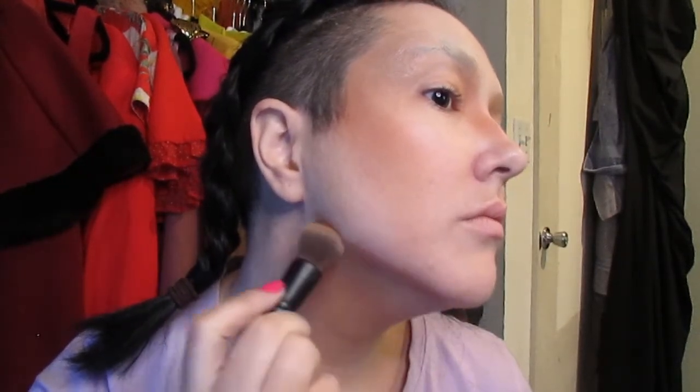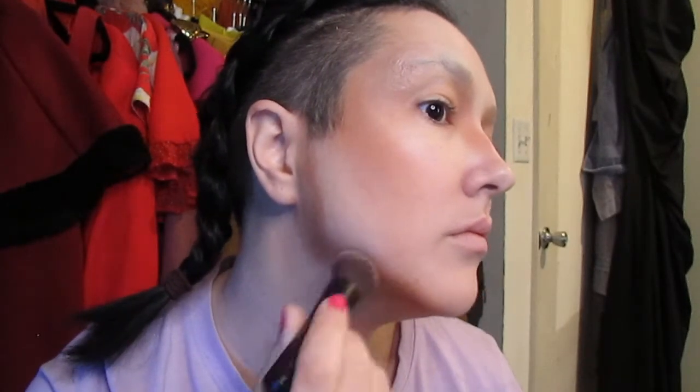The next part is my favorite part, but it's also the part that took me the longest to figure out, and that's the jawline contour. So I want my jawline to appear sharper, less round, more square. Create a shadow on the underside of my jaw. Now, wherever my jaw is softer or more convex instead of a straight line is where I'm going to add contour that climbs up onto my actual face instead of just underneath. So this is something to play with, but basically we're creating the illusion of a straight line that doesn't actually exist. And then I carry that contour up from the corner of my jaw to my ear.